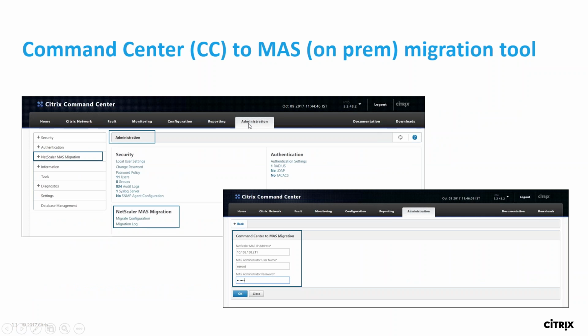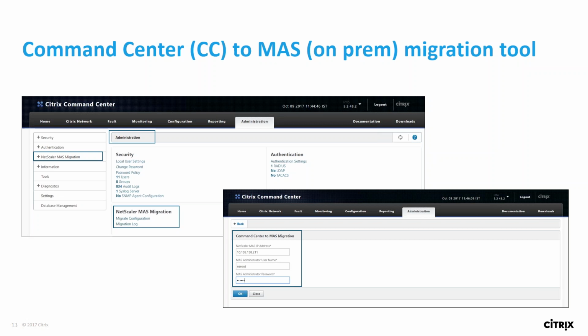Under the Administration tab in Command Center, you will find a new section called NetScaler MAS Migration, wherein if you go to the category NetScaler MAS Migration and click on Migrate Configuration, it would ask you for your NetScaler MAS IP to which you want to shift all your configurations. And it will also prompt you for the MAS administrator username and password, using which it would do all the configuration transfer in the backend.